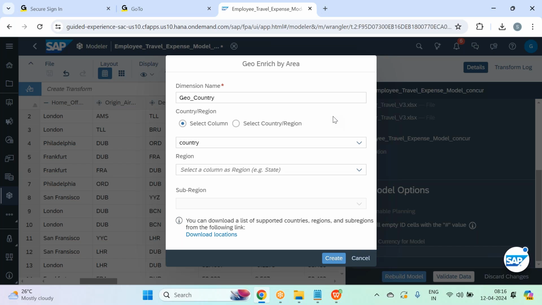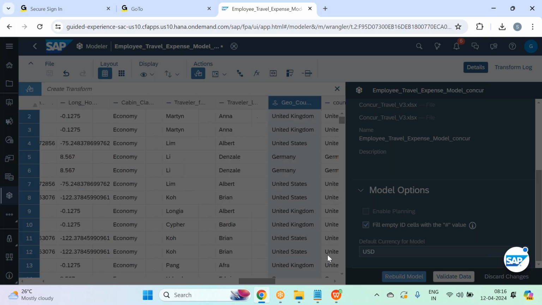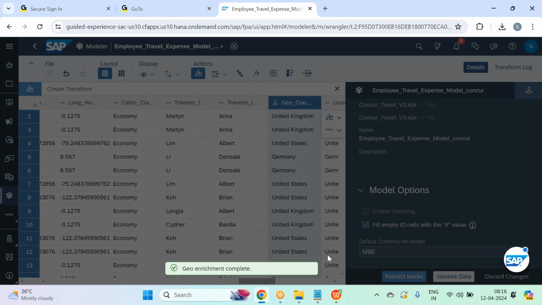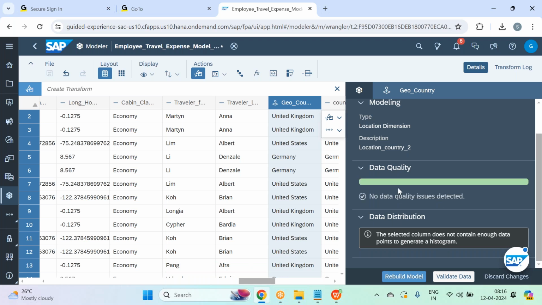I created a geo enrichment on area name only at country level, not giving region and sub-region. Create. The data quality is perfect now. It identified the country.